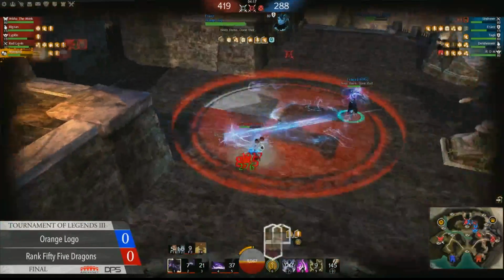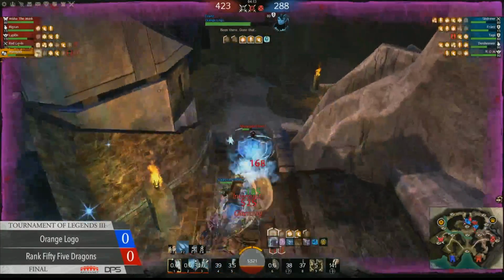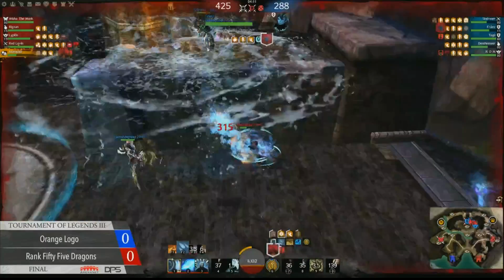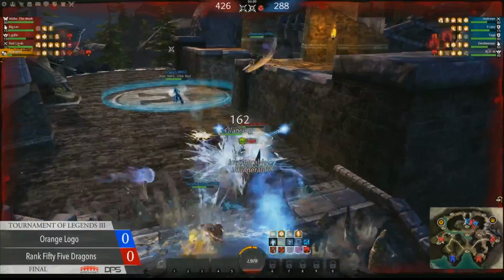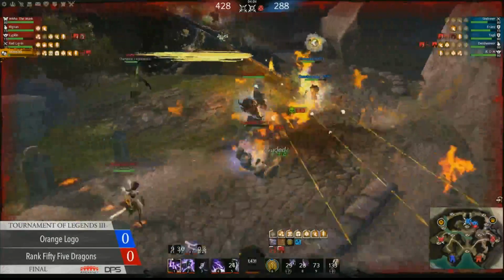Misha getting the decap over on the hinge as well. This is probably looking like good game in favor of rank 55, but it's not over just yet, as we see Orange Logo able to get the decap on the midpoint, trying to take down Munapa. Munapa, a lot of Condies on him. Oh, he is about to go down. Able to probably get it.